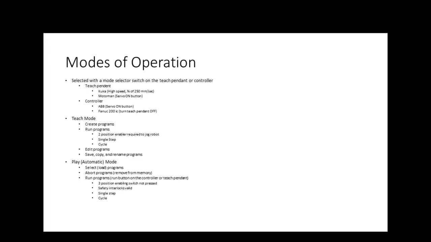So safety interlocks are in place. That means if the program's running and you open up the door, what's the robot going to do? What do you think it would do? Stop. Are we okay? You can single step it in program mode, or you can run it in cycle. If you put it in cycle, then it's going to run the program from start to finish. Are we okay? So we'll be using these two modes. Some of the robots have more modes, but we're not going to get into those.